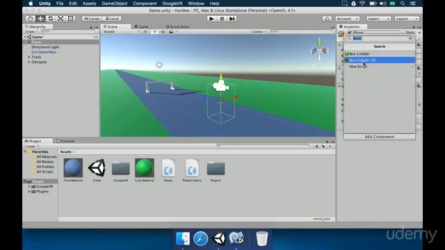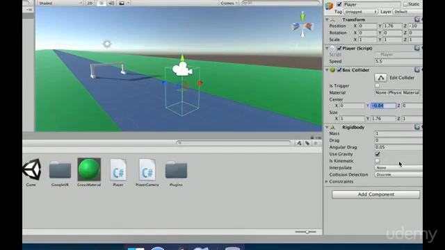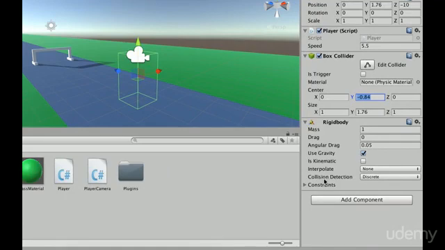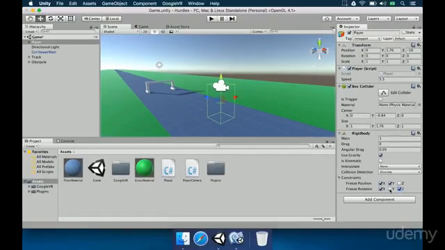Now we're going to click on Add Component, and we're going to search for the rigid body. We're going to click here, and it's going to be right here. The rigid body is what is used for actually applying physics in the game. So we enable this use gravity property here, and in constraints we're going to set a few things. We want to constrain the position of this player on X and on Y because it only moves on Z, and we want to freeze the rotation on X and Z. Actually we can use Y as well, so the physics is not going to be weird.